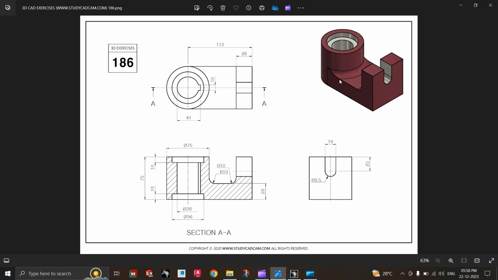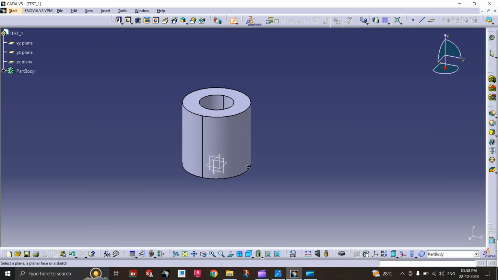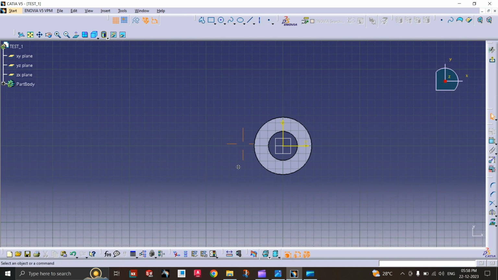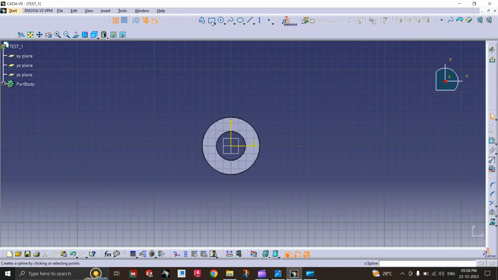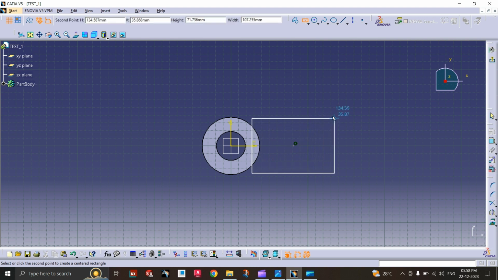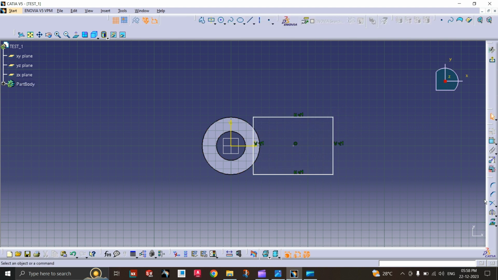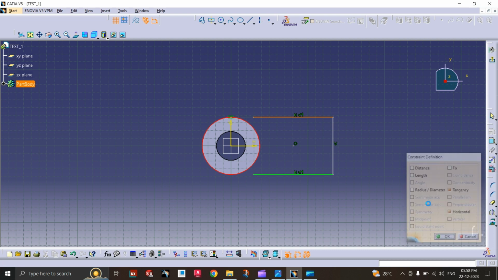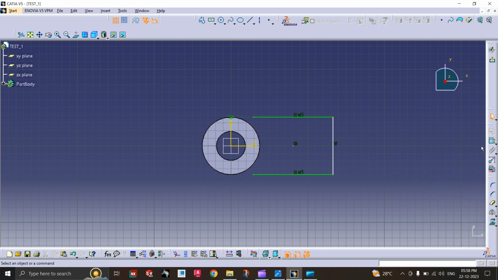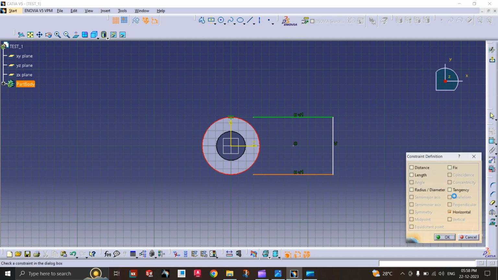Now we will create the base portion, that is, this base portion we will create now. Again we will go for the sketch, on the same plane. Okay, and we will create one square, the center square. We can select a center square here and create a square like this. Now I will trim the one end of the square which is not required. Just trim this, and I will make a relationship between this line and this line, so it will be tangency. Similarly for this and this. So select this line and make it tangent.